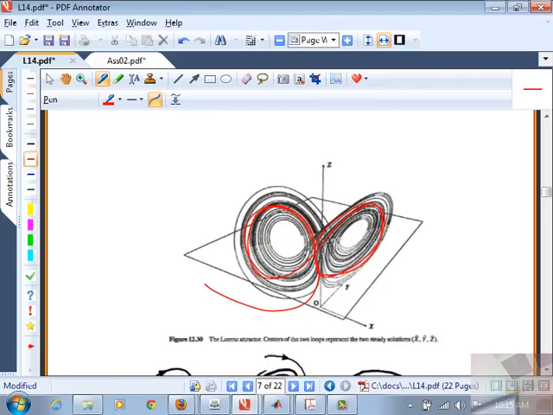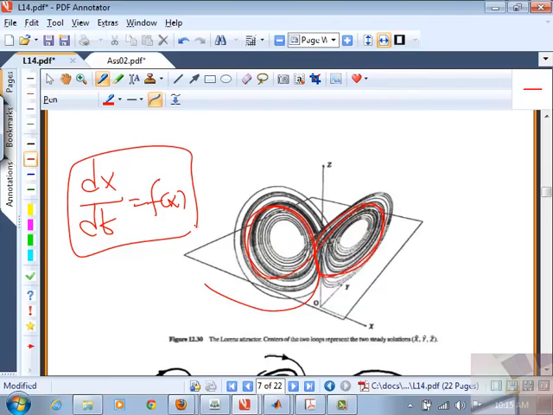Okay, as long as the function dx/dt equals f of x, right? This is the equation that we are integrating. Okay, so if f is a continuous function, then there is a theorem that says that the solution is unique. Now, we need to be careful. When I say the solution is unique, I'm talking about the solution to this dynamical problem. That is, in the time series x versus t, if I start with some initial condition, there is only one curve that will satisfy that equation. For each initial condition, there will be one unique curve that will satisfy that equation.